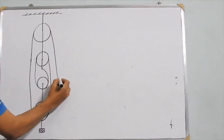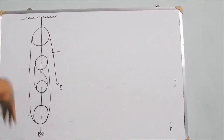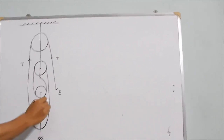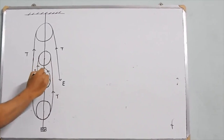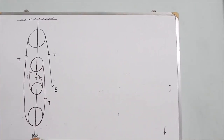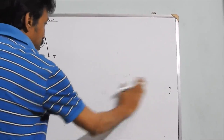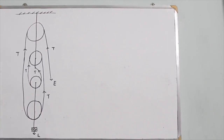So when I apply the effort in the downward direction, it will create a tension in all the segments of the string. So as tension T will create in this segment, similarly a tension T will create in this segment, a tension T will create in this segment, and finally in this segment also. And the load simply tries to apply a force in the downward direction on the lower block. So in order to analyze the performance of the pulley, we have to consider mechanical advantage, velocity ratio, and efficiency.